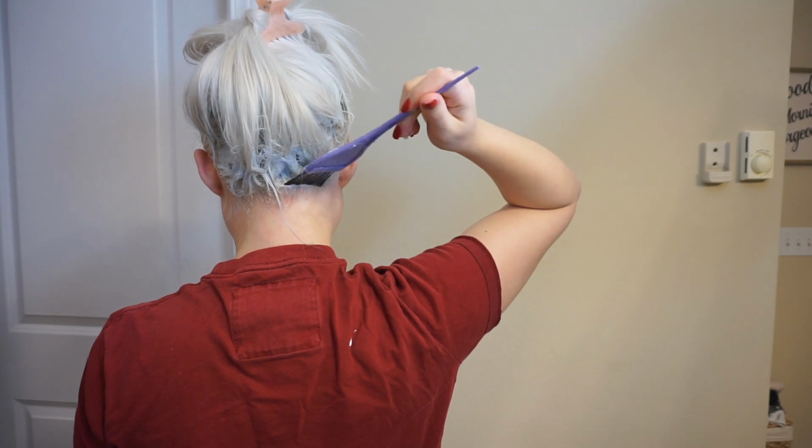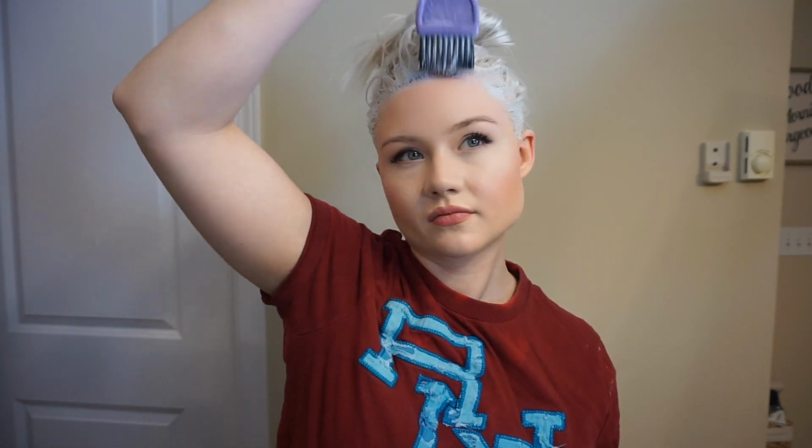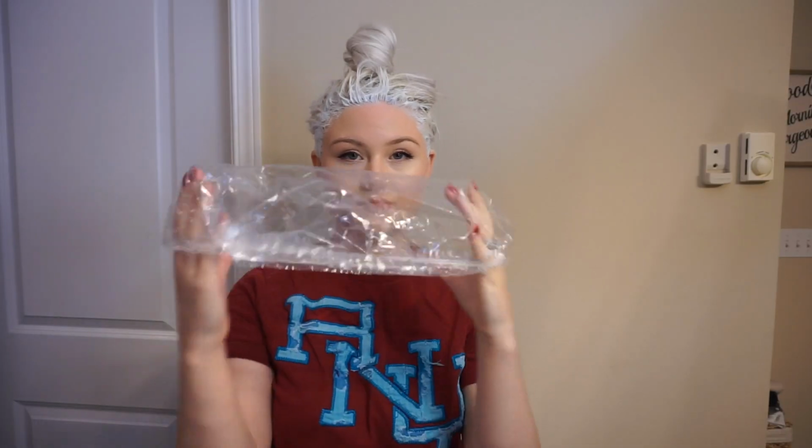So this is when I just go back in and go through the back and get all the baby hairs and get all the baby hairs in the front. And that's all I have left of the product. I made the perfect amount.